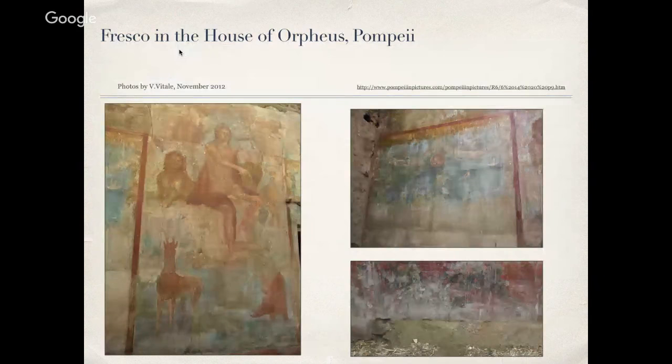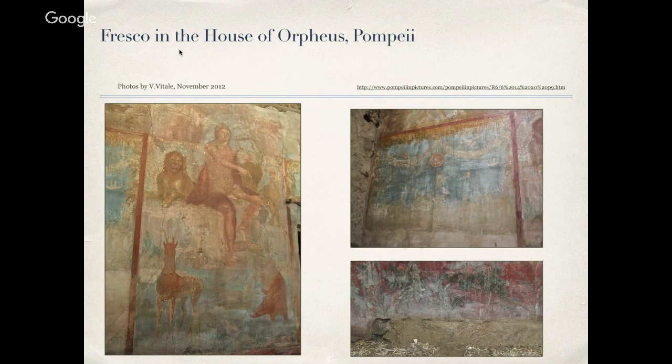But what I want you to bear in mind is that we are very often dealing with representations. And representations are, well, they are representations. They are not the thing. And we should always remember that. And I want to show you another example of secondary sources. These are pictures of the fresco in the House of Orpheus in Pompeii, which is named after this beautiful big fresco. But you can see that it's now really, really damaged. In some areas, it's almost completely fading.